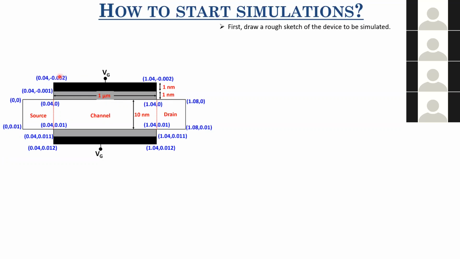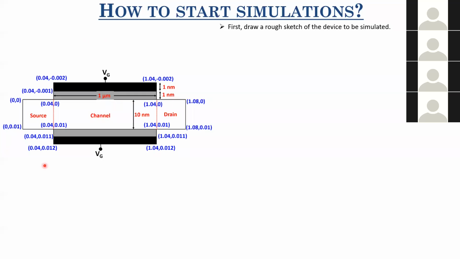And then there are spacers as well, which separate the source and drain contacts. Here I have taken source and drain contacts on top. I haven't shown the coordinates here, but the source contact is taken from here to here, 25 nanometers. The drain contact is taken from here to here, and its length is also 25 nanometers on top.